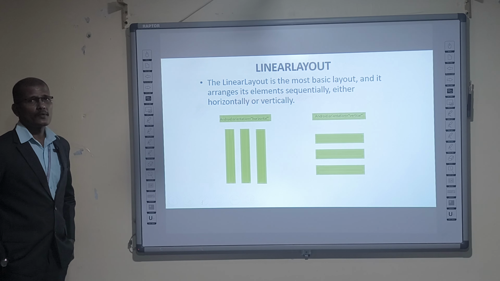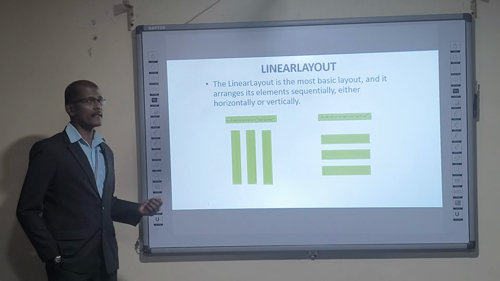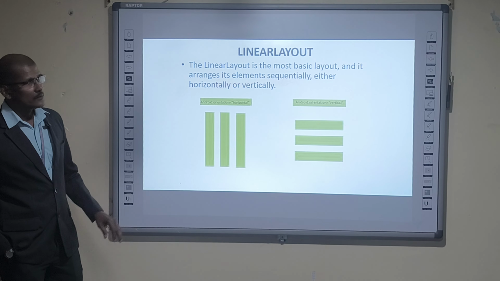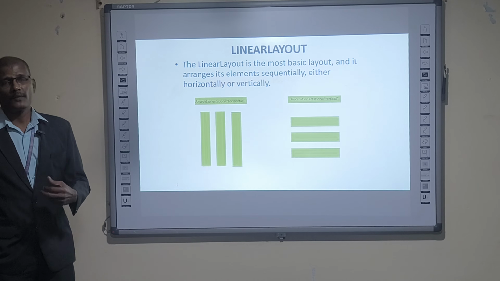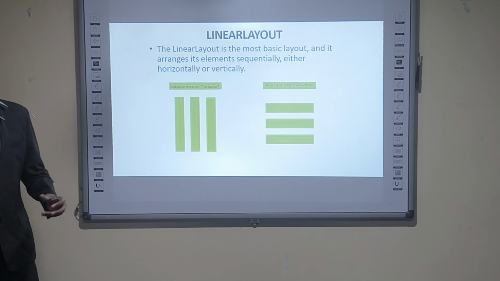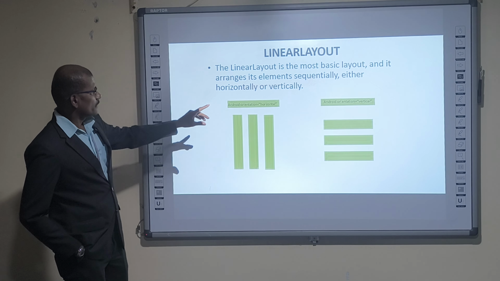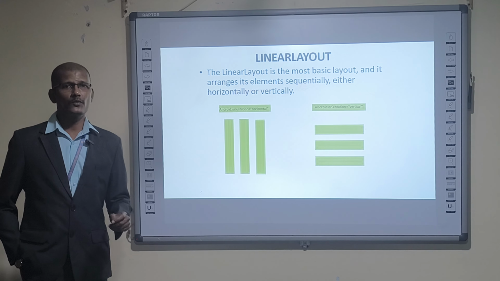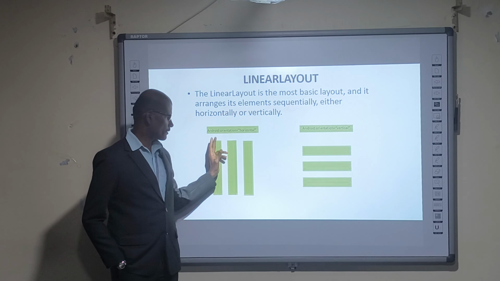Before getting into the programs, we are seeing a small image and diagrams which clearly explain the linear layout. The linear layout is the most basic layout. For beginner programmers, we should try the linear layout first. That will be the best option to learn about layouts in Android Studio. We can arrange all the views in two ways only, one horizontal and another vertical.